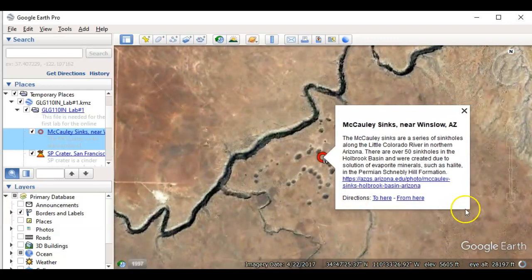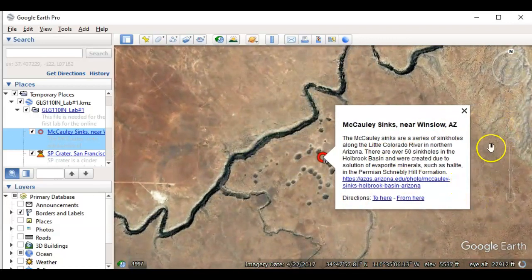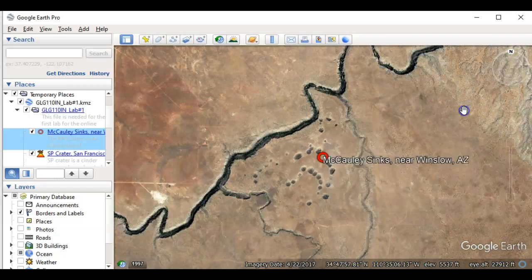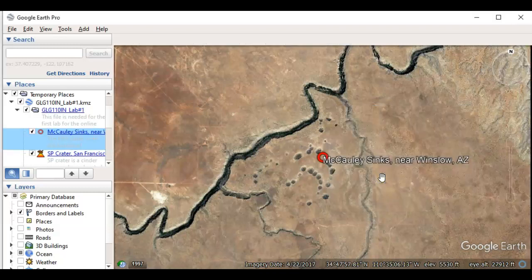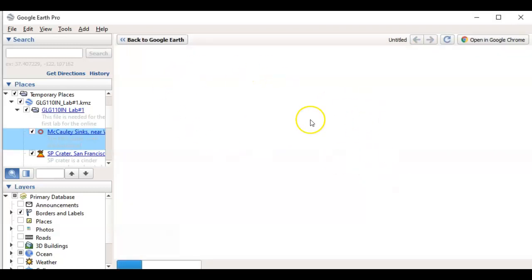And there we are. And here's some information about it, which you can get rid of if it's in your way, so you can see. And if you want it back, you can click once and it comes back. And so there's a question about this. Some of it is either here in this little highlighted text box, or at the link. So you can go visit that link, which should open within your Google Earth without taking you away from here.